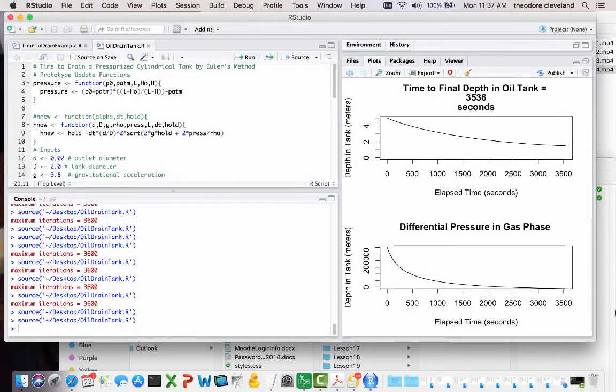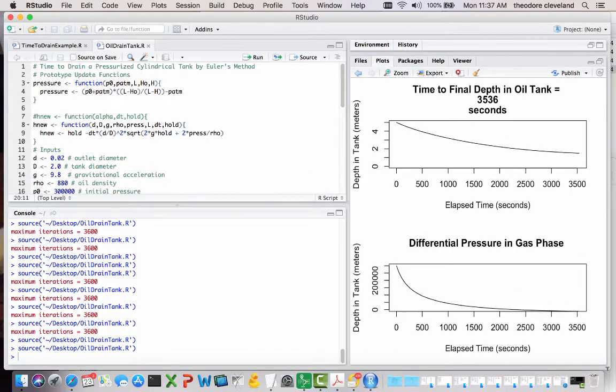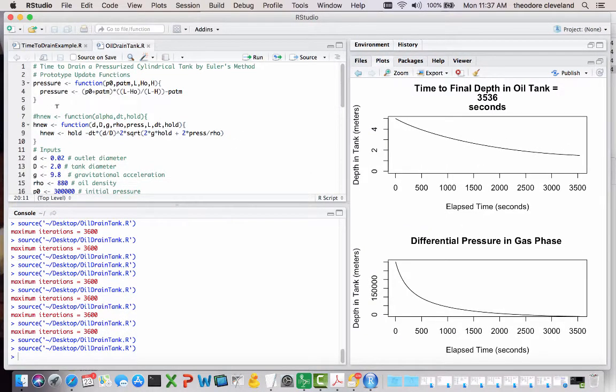Alright, so after I've made those changes, let's go examine what's new. We're going to need a pressure function because pressure is dependent on the depth and the depth is dependent on pressure. Our update function is changed. It basically affects the equation in the analysis. This is the ratio of areas times the square root of 2gh minus 2 over rho multiplied by whatever the pressure value is.